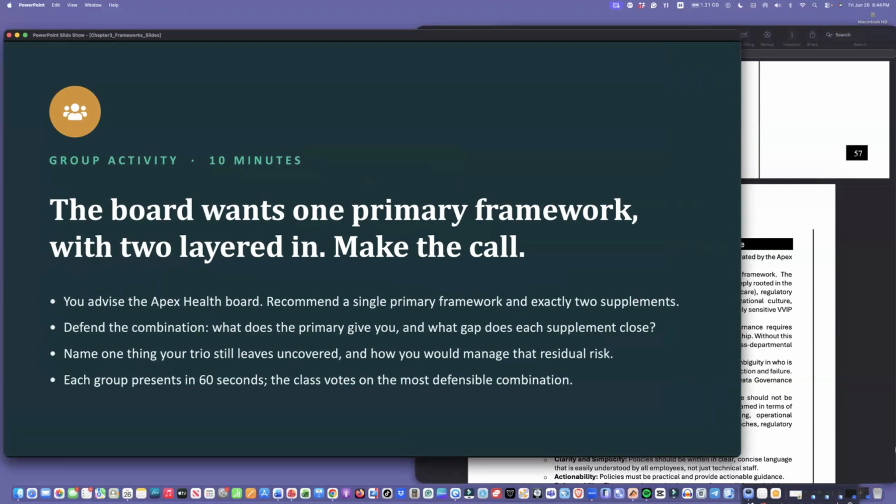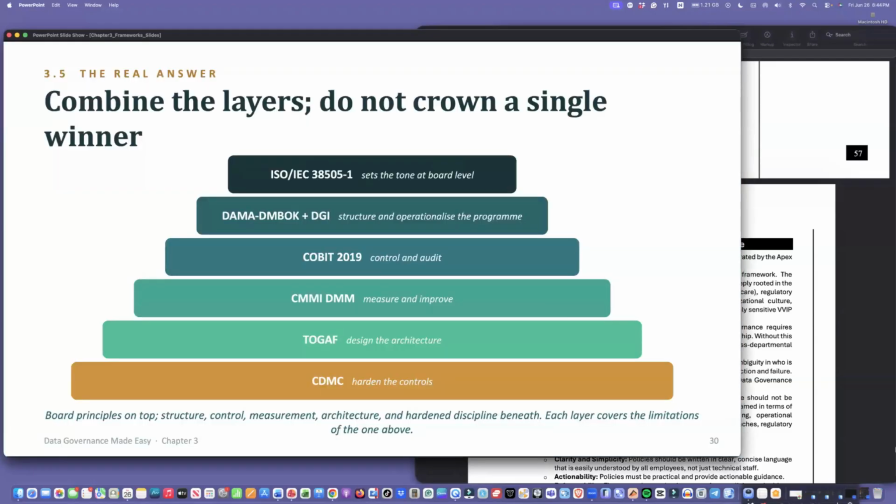Okay. Yes. So you advise the board wants one primary framework with two layers. Prof, yes, please. I've raised my hand with a question about TOGAF. Since you're saying that with TOGAF you take it from scratch, I was thinking, what if the organization already exists, has already been in existence but never had any such policy? They can do the TOGAF, understood, but then what happens? If your organization exists already, it is better you start with, listen to what you start with here. What is above TOGAF?